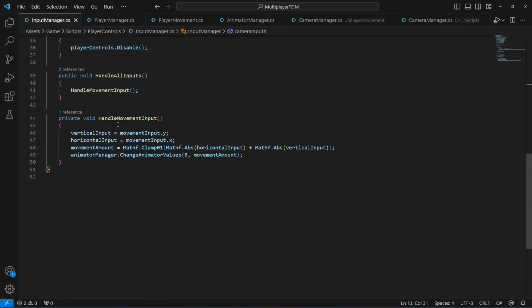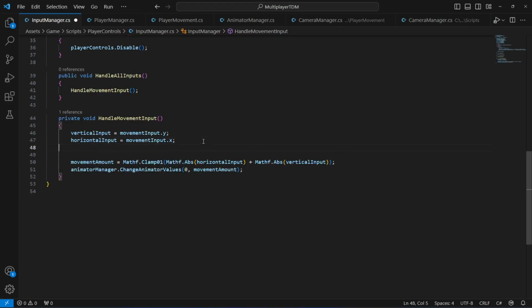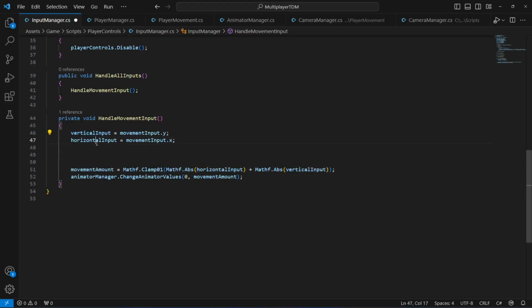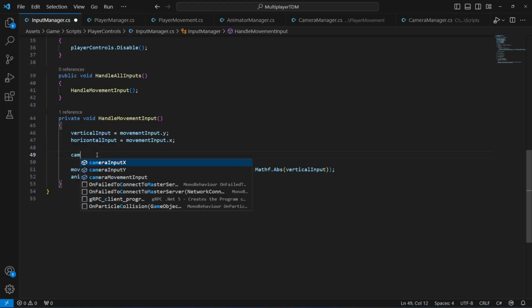Now, in here in the handle movement input, just as we did for the vertical input and horizontal input, let's now do it for the camera input as well.